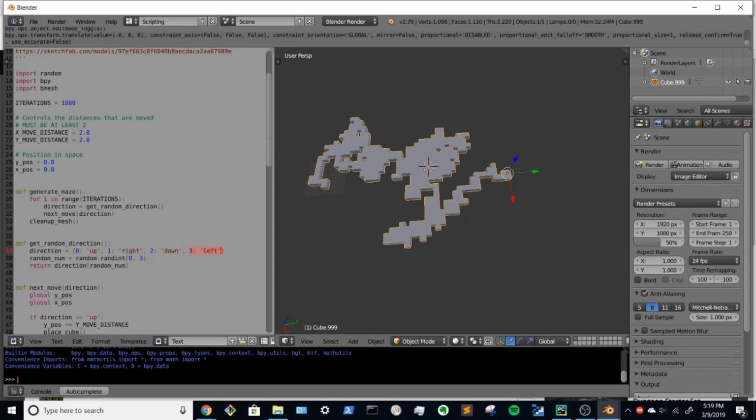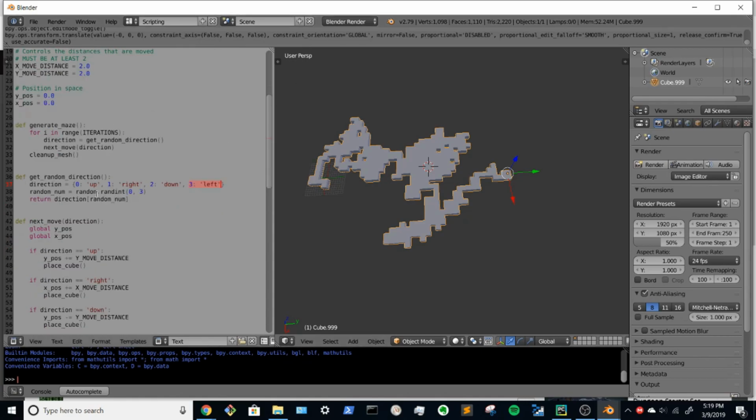The direction that gets returned is passed into the next move function, which gets called on line 42.